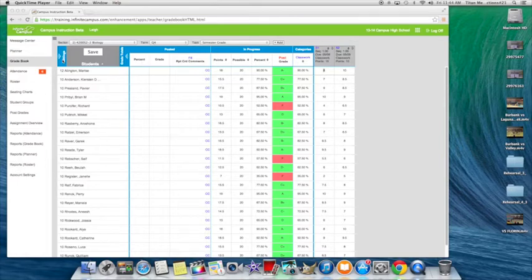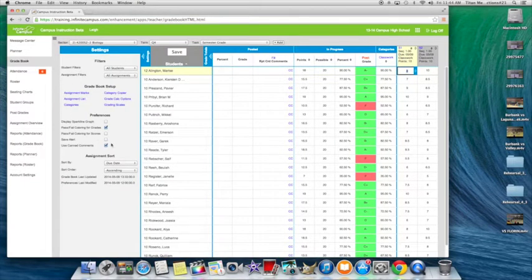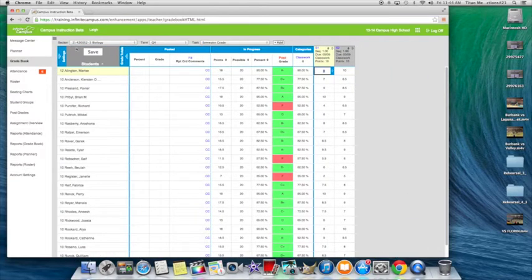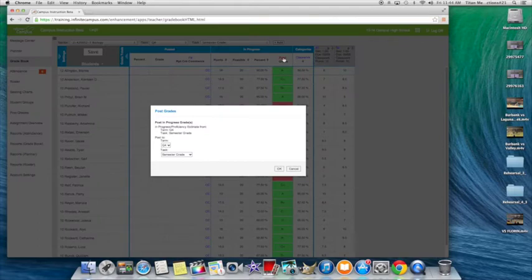The first thing you want to make sure you do is open up your settings, and make sure you have used canned comments selected. That way, all the district comments that normally appear on report cards, the same ones we've used, will show up in a drop-down menu. Make sure you have the class you're posting grades for right there. Then the easiest way is to go over to In Progress, and click on the red Post button, and you'll get a menu that'll ask you where you want to post it to.